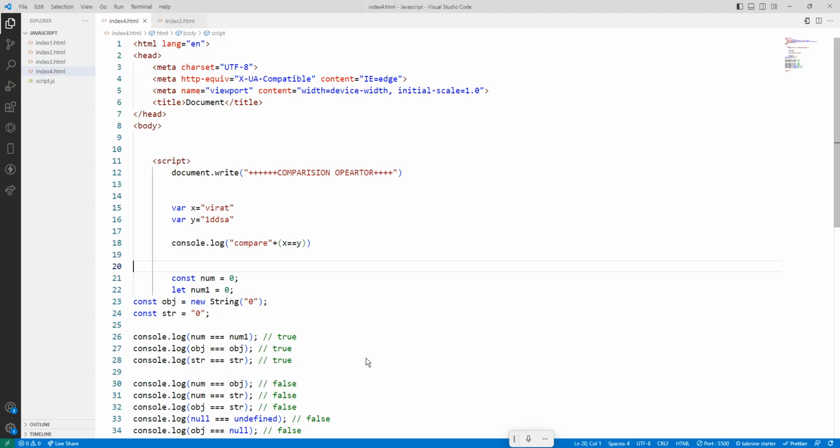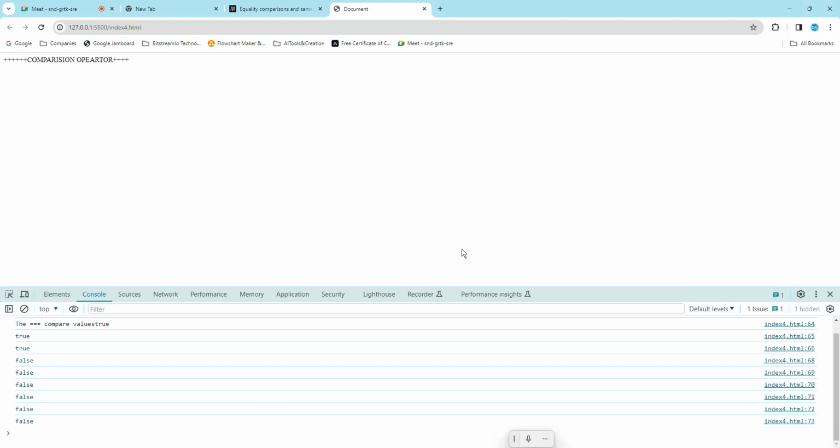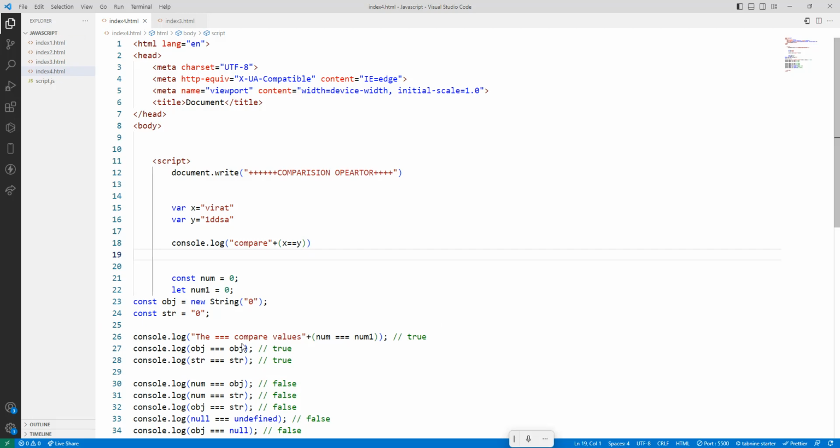So we'll add some text here plus the triple equals to compare values and control S. The triple equals to compare value is num1 num2.